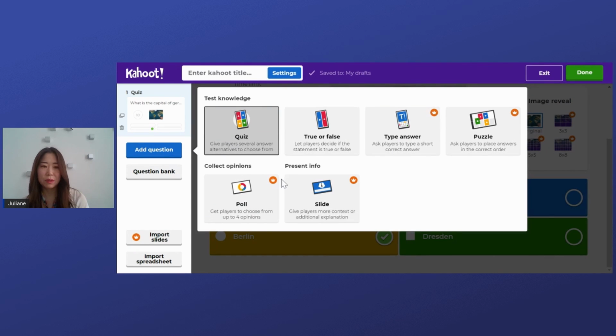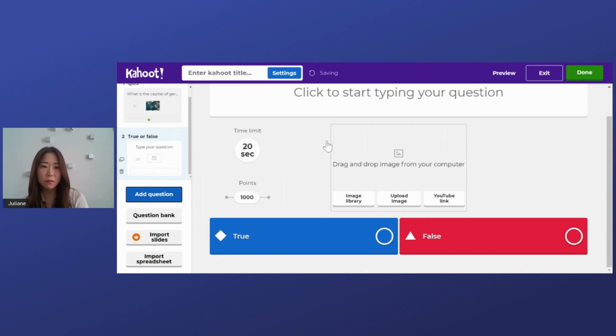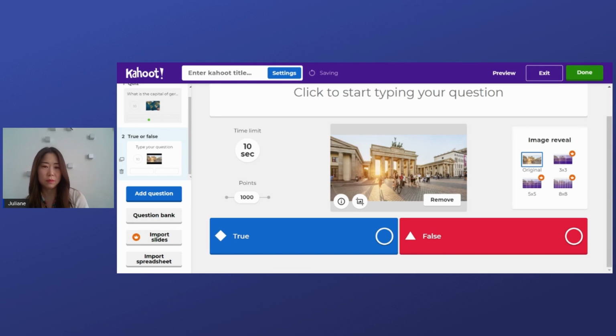And here, this is also for the pro version, but you can choose between this quiz version or true or false. Yeah, let's try this. So the time limit, 10 seconds. Then I will upload an image from my computer. This.